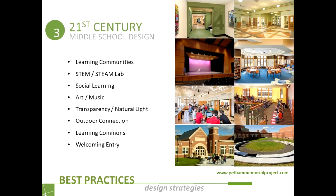Natural light, there's tons of studies that talk about the connection to outdoors and natural light and the improvement that has on learning. Transparency and natural light combined, really that connection to outdoors, it really provides that welcoming atmosphere. When people feel welcome and there's natural light and just the interior of the space is really inviting, school pride is very huge here. It will increase it tenfold, and everybody is just going to take incredible care of the school because they're so proud of the way that it reflects the community.